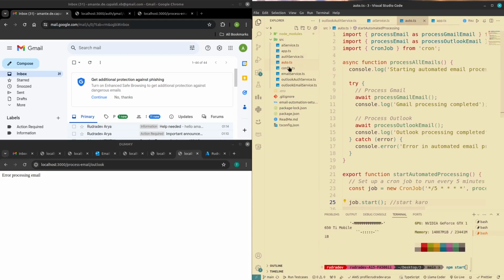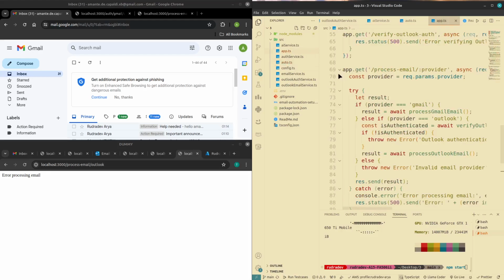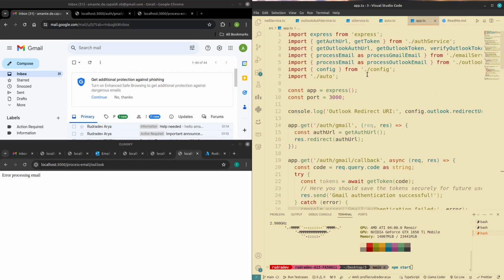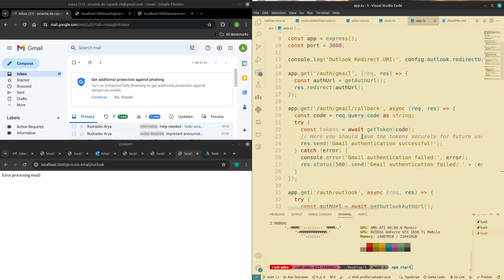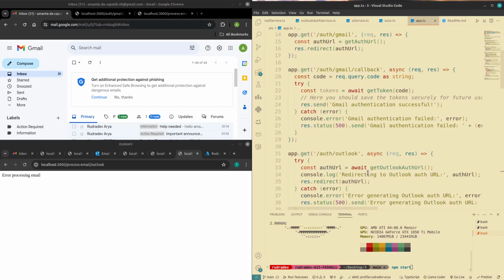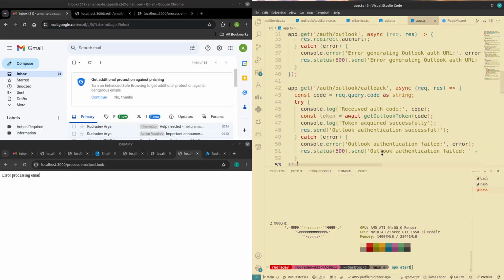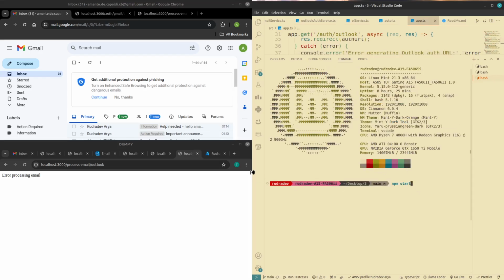And in the end all of them are run through the app.js, which defines the express server, and also multiple routes, suppose the authentication callback or verification for Outlook, etc. Obviously the endpoints are supposed to be automated, but for demonstrating, instead of using Postman or SQL, I'm going to be using just the browser URL, just because it is convenient while recording.